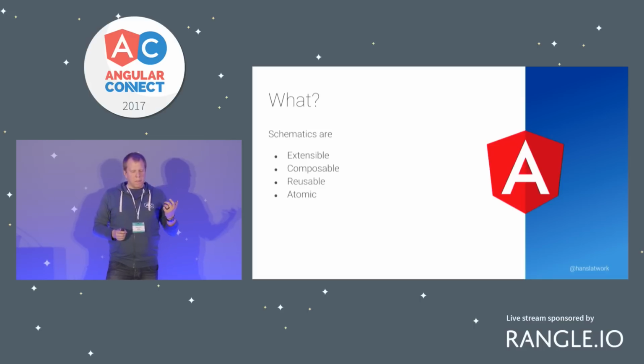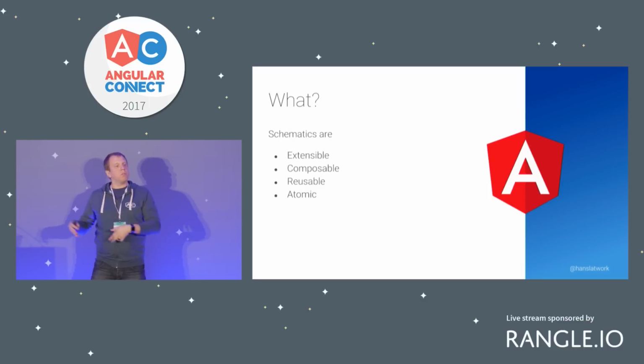And they're also atomic. So one of the great things is if something in your sandbox fails, it didn't have any side effects. So it didn't create problems on the file system. And if you were part of a pipeline, people can actually just ignore the failure and say, well, if this fails, I'm okay with that. Just continue on to the next one.